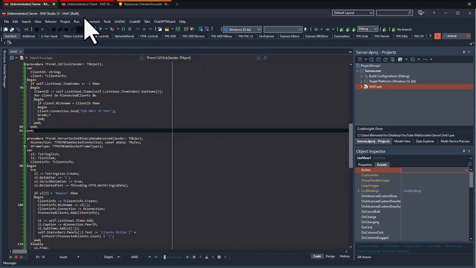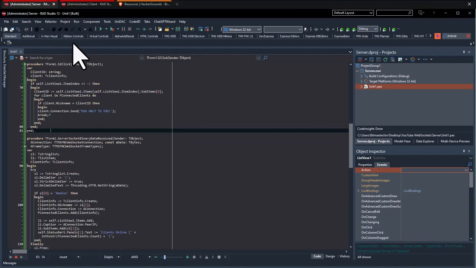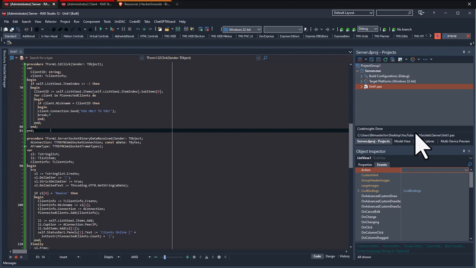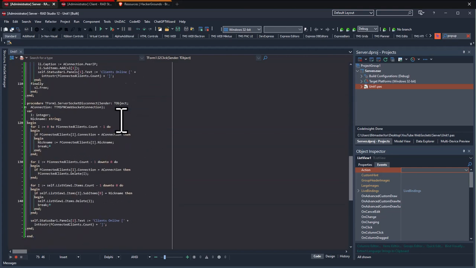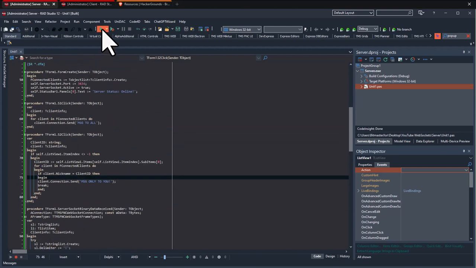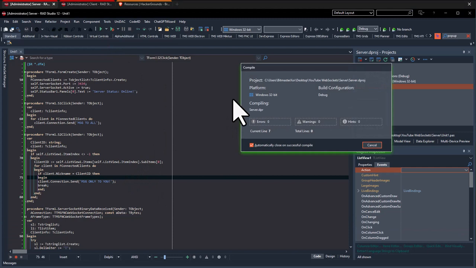I'm going to hit save, and let's just, for fun, guys, go ahead and give it a try. I hope I didn't forget anything. I'm pretty bad about that, but hopefully I didn't. Let's just click run and see if it works, okay?